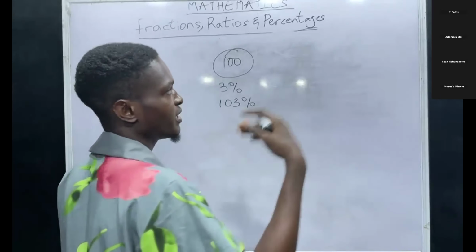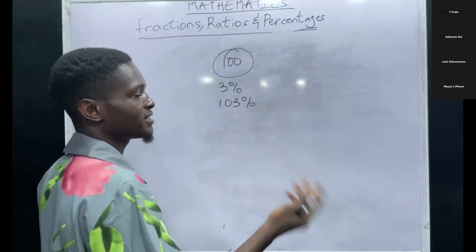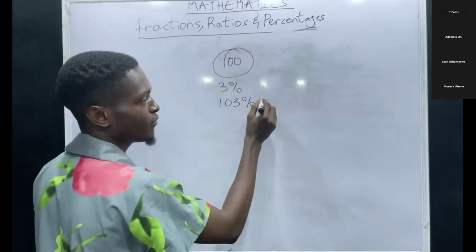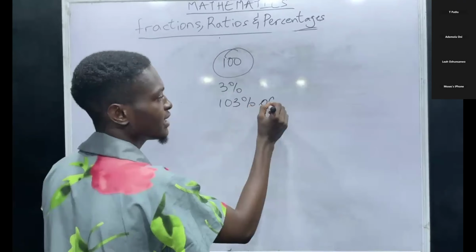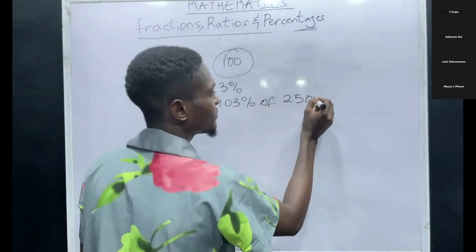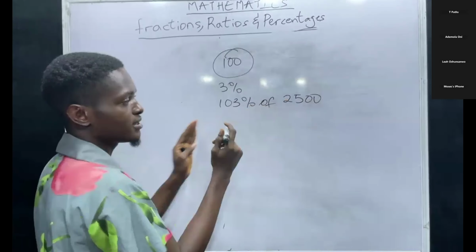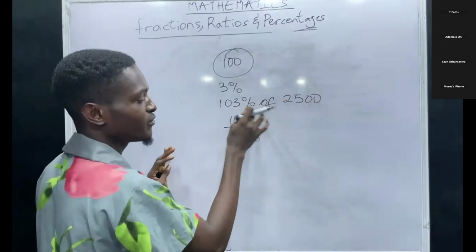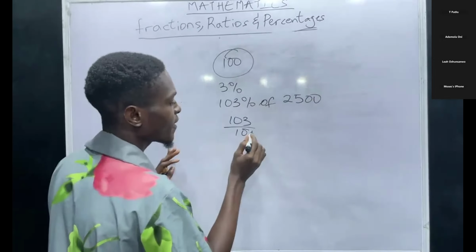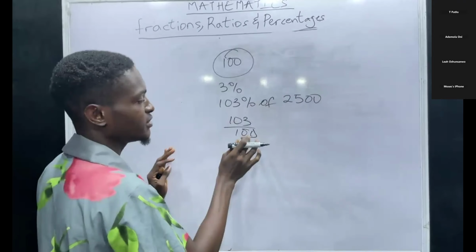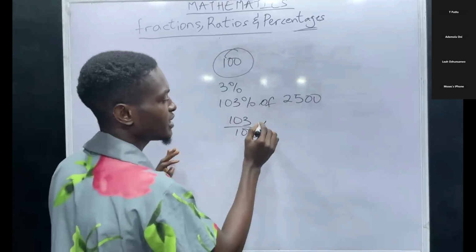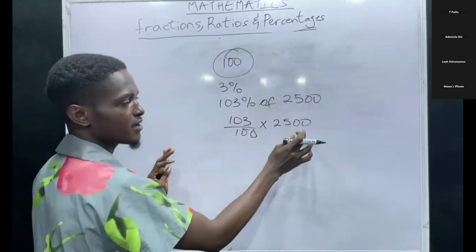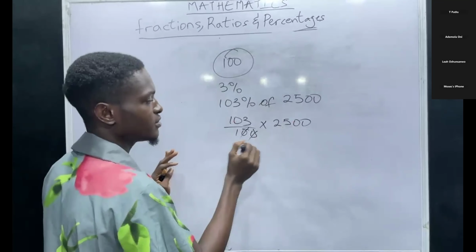What do we do? I say we add the percentage increase to the normal percentage, which is 100. That's giving us 103. So now we're taking 103% of 25, I'm sorry, guys. 103% is the same thing as saying 103 over 100. Whenever you have a percentage, it's the same thing as saying that number over 100. Percentage represents divided by 100. So 103 over 100 multiplied by our total population, which is 25. I have 0, 0 here, I have 0, 0 here. I can cancel it out.